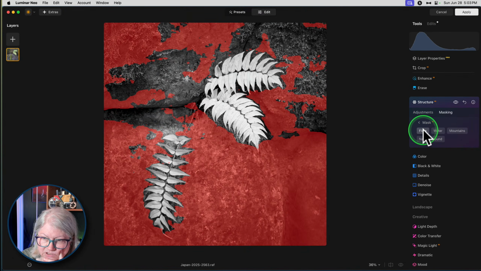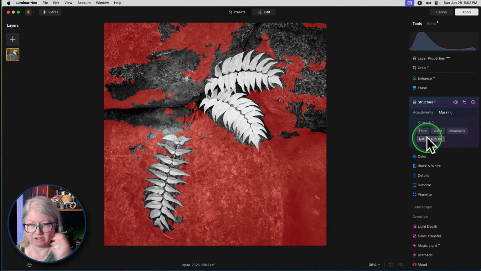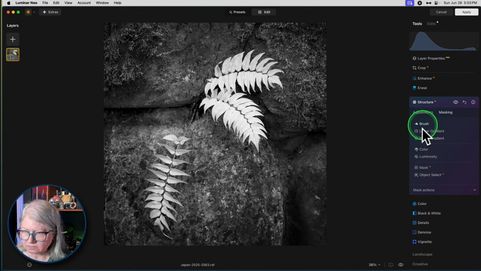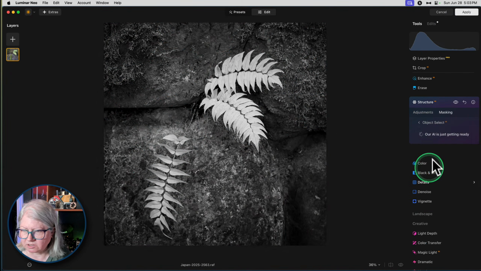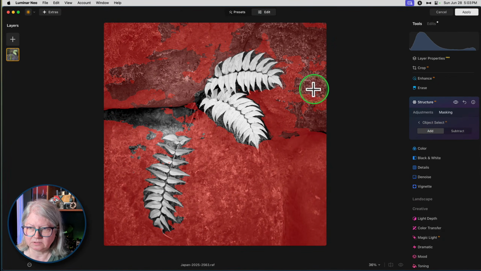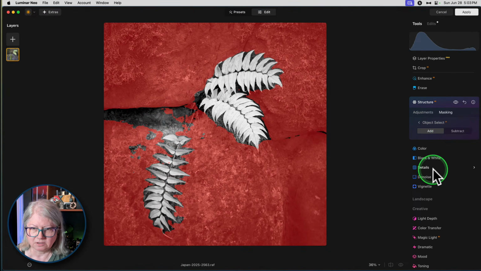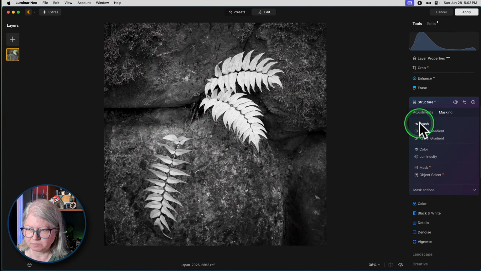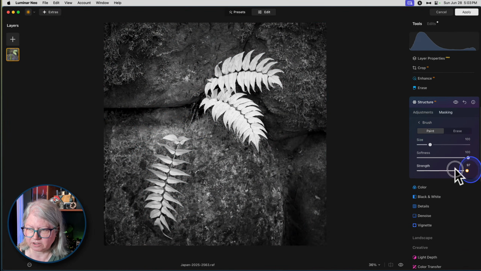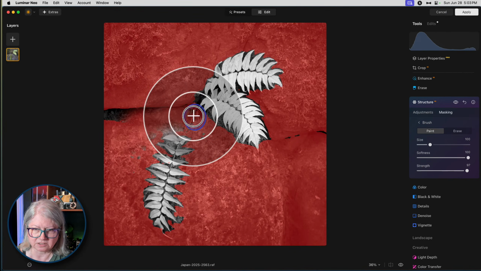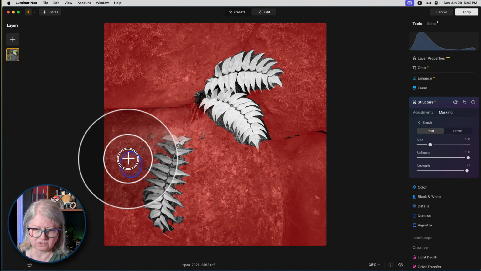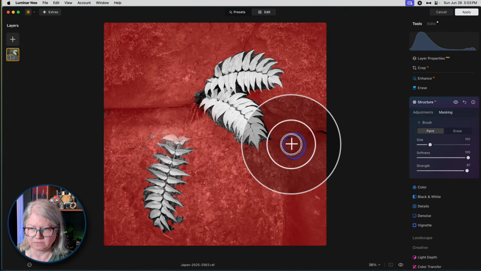So when you click it once, see, that's not doing what I wanted at all. It's removing it from up there as well. So this one is not giving me what I wanted. So let's go back to object select. I'm going to add this back in. And just paint it. So notice how I had to do like 3 different types of masks to get sort of the selection I wanted, right?